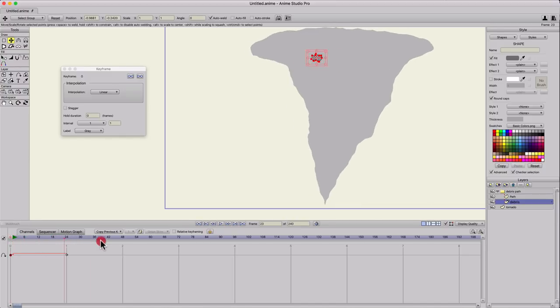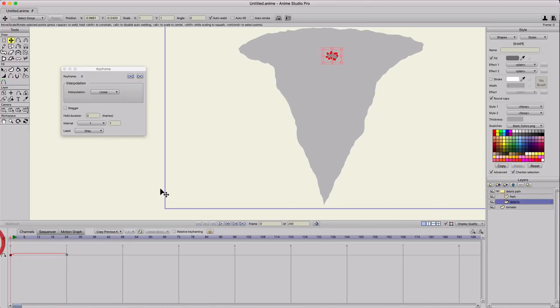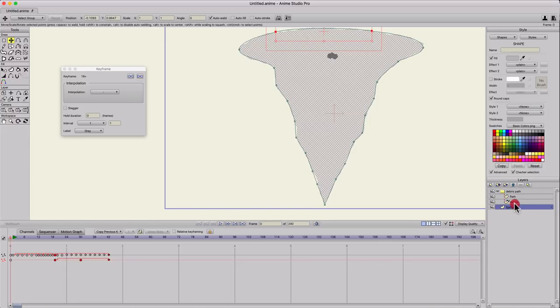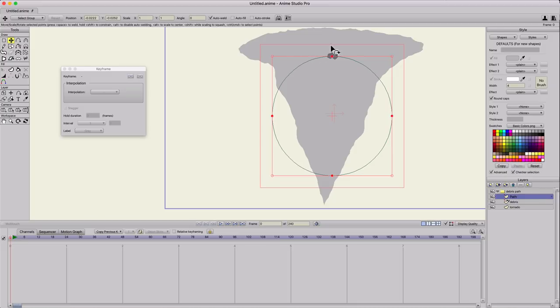So now it's going in a circle, but I want it to look like it's going behind the tornado too. And you can achieve this by moving layers within the timeline, but there's this other way that I discovered. I'm going to drag the tornado inside that group as well, so it's part of the group, and then I'm going to select the path that I have here, and I'm going to use the rotate layer XY, which is basically changing the 3D position.